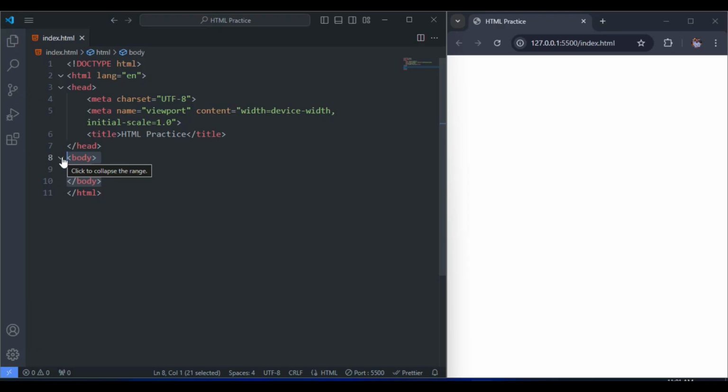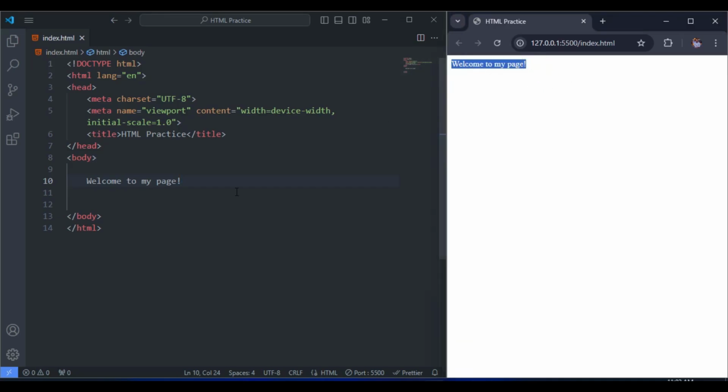So now we're going to go ahead and add some content to our body element right here. So let me expand this to get more room. Alright, so I'm going to go ahead and say welcome to my page, something like this. Now let's go ahead and save it, Ctrl S. As you can see, now some content starts appearing in the body of our page. Yay, this is our web page. Our first website is created successfully, and it says welcome to my page.